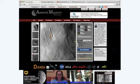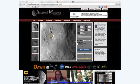And then also this image shows some of Vesta's pitted terrain. This is mostly above and to the left of the boulders that you marked. And these pits aren't formed by craters, because they don't have a rim around them like a normal crater. And they also kind of merge together, which is something that craters don't tend to do. Because this is very similar to pitted terrain on Mars, the Dawn scientists are thinking that this is formed by volatile material escaping after it was heated by the impact that formed the crater. So we have this sort of material in a few craters on Vesta. It's not that common. Most of the time, if you do see a depression, it's going to be a crater, but occasionally we have this pitted terrain.